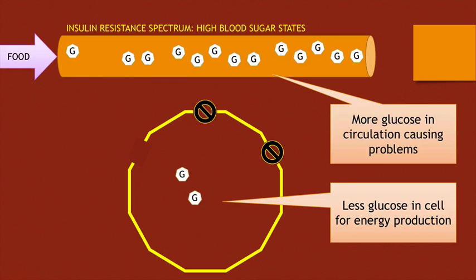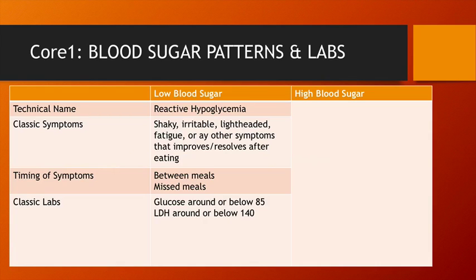And that inflammation may express in different ways. It may be fatigue, it may be pain, it may be brain fog. Inflammation will hit people in different ways. But we know for sure that, number one, low blood sugar states are bad for the brain, and they tend to drive fight or flight responses. High blood sugar states are toxic to your tissues, they're inflammatory, and they also potentially involve these low energy states as well. All right, so that's kind of the spectrum that we're dealing with. So here's a couple of things just to kind of guide you along the way, and I'm going to go into a little bit more in terms of the classic symptoms as well as the timing, because it's important for you to be able to recognize, do I have a high blood sugar?